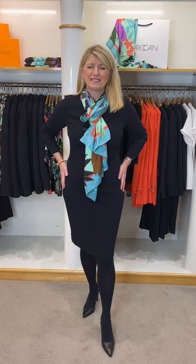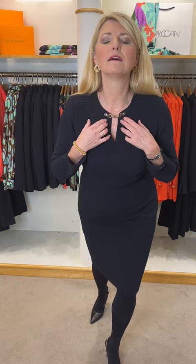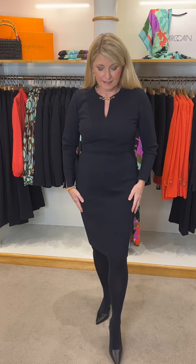And again a style we've been looking for — the navy textured pencil dress. It's stunning and so comfortable. I've put the scarf with it to give a little lift of colour. It's a really simple design but so elegant — it would take you anywhere. Nice long sleeves with little vents; the side vent has the Marcaine logo on it and a little bar with a bit of tan leather. V-neck, fitted into the waist, skims and finishes just on the knee. Central back zip — I think you really need to be quick with these because they are going to fly out. Great for Christmas and into spring, looks beautiful with boots, and tan accessories would look amazing too.